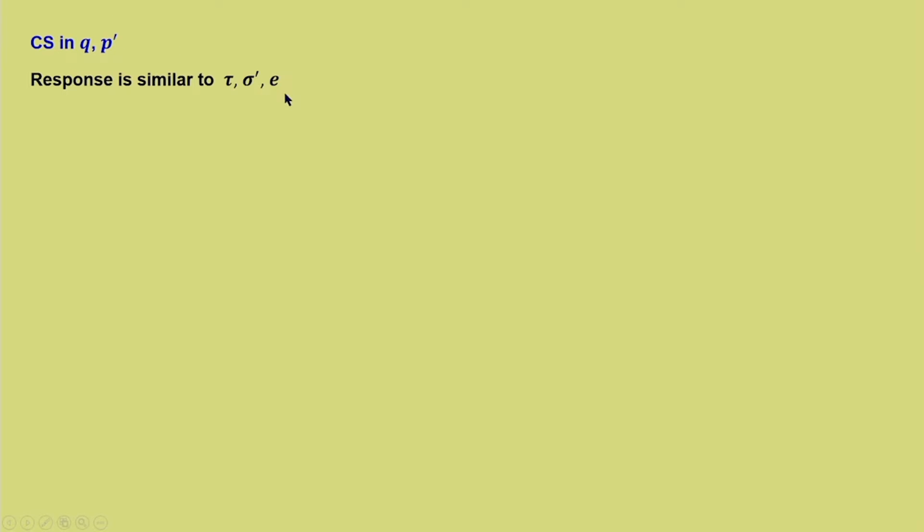Now, when we discussed q-p dash-V in the previous lecture, we have not discussed the failure state, that is how qf and p dash f are correlated. We are yet to discuss that, so we will discuss it now. This particular response we have not discussed in the previous lecture. So, it is q-p dash, and the critical state line is given by this. This is nothing but the Kf line that we have seen before.